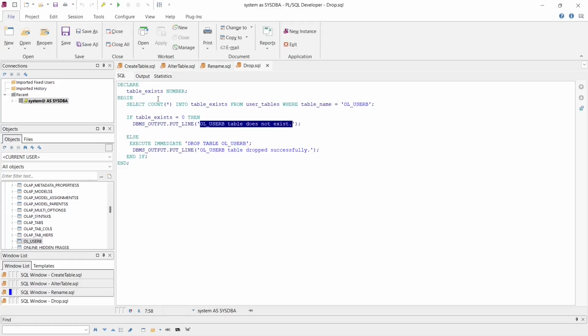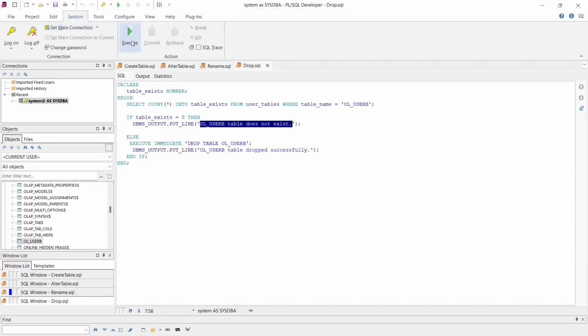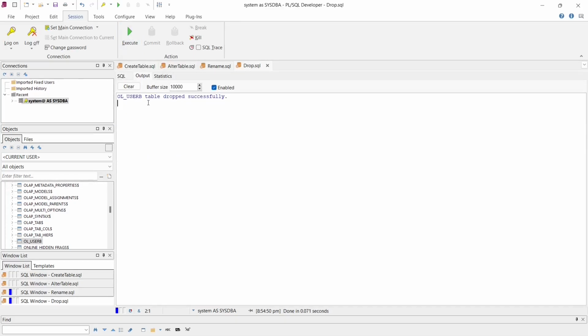Let's run it. To run or execute it, we can execute from the toolbar, or just press F8, or use Action. Let us execute. Let us check. Here, OL user B table dropped successfully. But as you can see, the table still appears to exist. Why? Because we need to refresh.